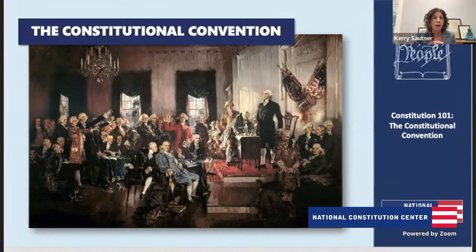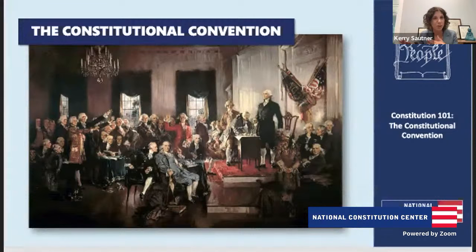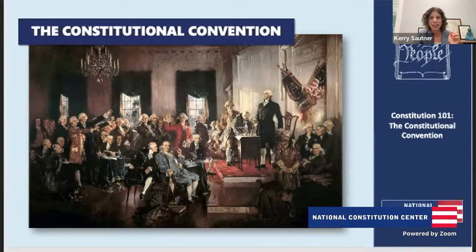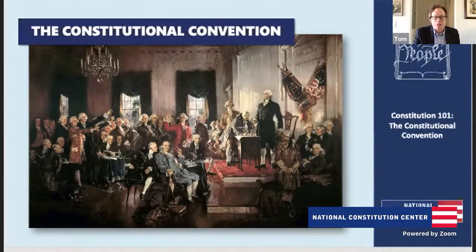Let's talk about who students see in the painting of the Convention. Students, zoom in really closely and see if you recognize anybody. The most notable figures are the two most famous people: George Washington standing at the front of the room, and Benjamin Franklin in his blue leisure suit. Madison and Hamilton worked very hard to make sure George Washington was in that room and was elected president of the convention — precisely because if Washington and Franklin were there, probably the two most beloved Americans, everyone would know something important was happening inside that room.